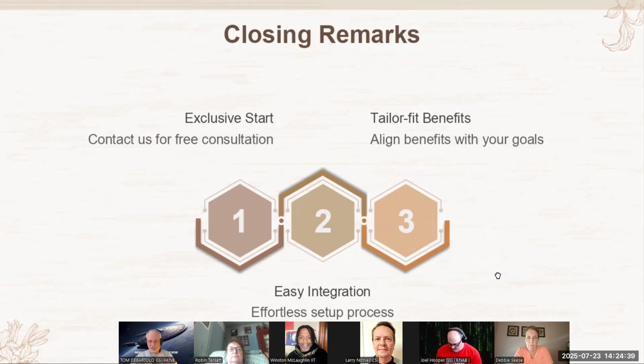I mean, we don't really have to do much selling or any selling at all, other than through our pages on our sites and also advertising. And then the thing that's nice about that is the benefits are tailored to fit. They align the benefits with their goals. So whatever the company goals are, whatever the employees of that company have suggested that they want, they can most likely find it with this program.